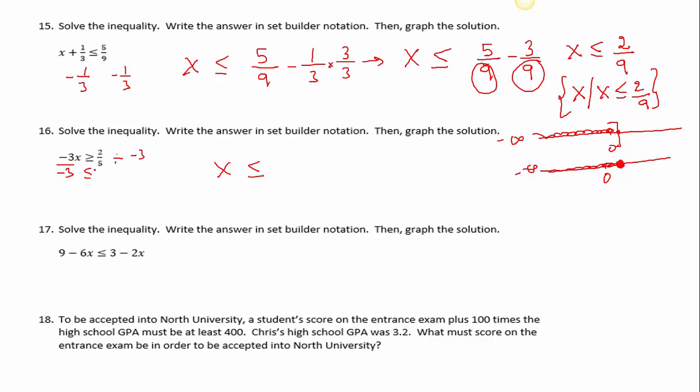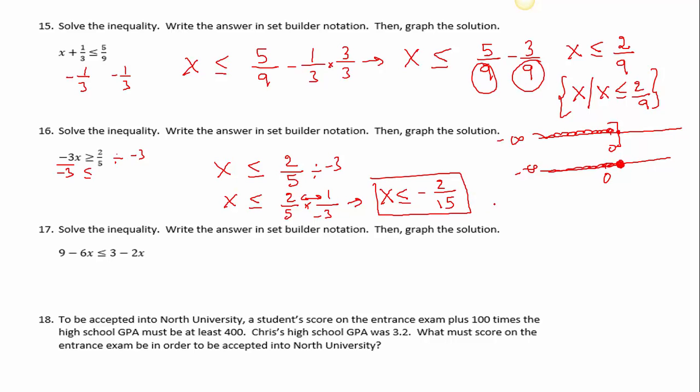So every time you divide or multiply an inequality by a negative number, you must flip the symbol. So that was greater than or equal. Now it is less than or equal. And now we have 2/5 divided by negative 3. This is x less than or equal. When we divide, we multiply and flip the second one. So this would be 2/5 times 1 over negative 3. And the final answer would be x less than or equal, multiply straight across, negative 2 over 15. That would be the final answer.